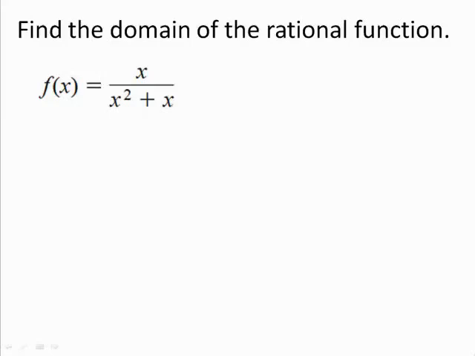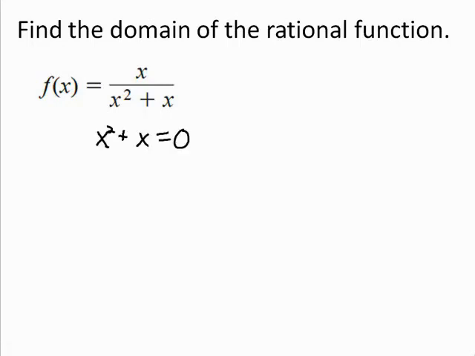Find the domain of the rational function f of x equals x divided by x squared plus x. The domain is all values of x such that the denominator is not equal to 0. The denominator cannot be equal to 0 because you cannot divide by 0. Set the denominator equal to 0 and solve for x.